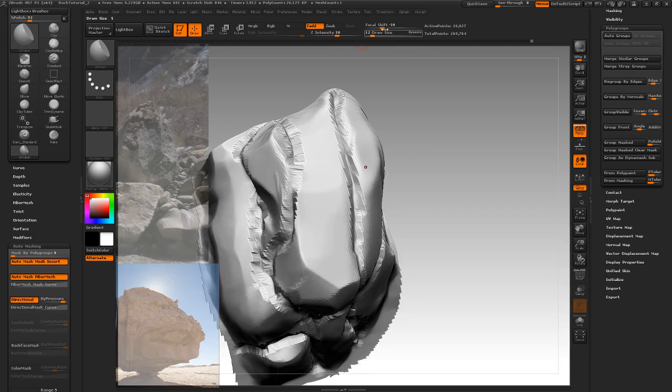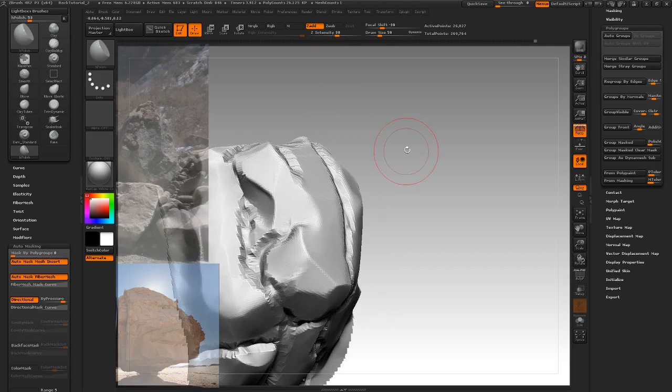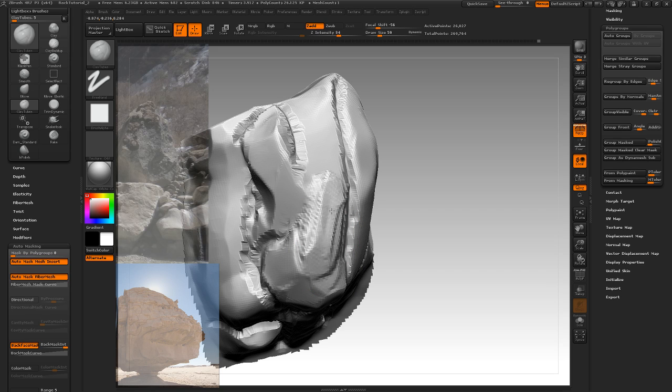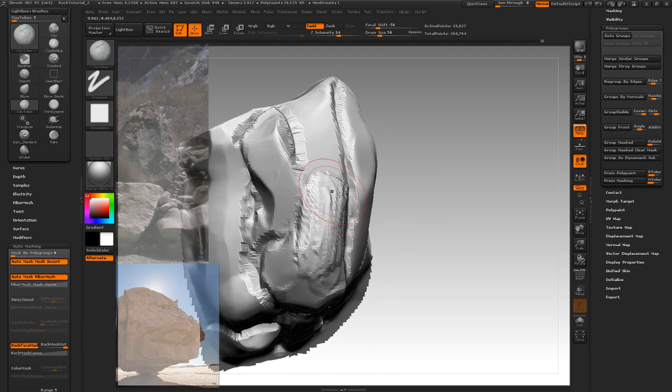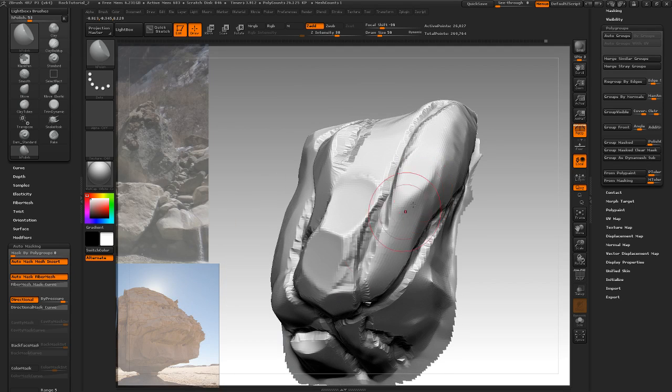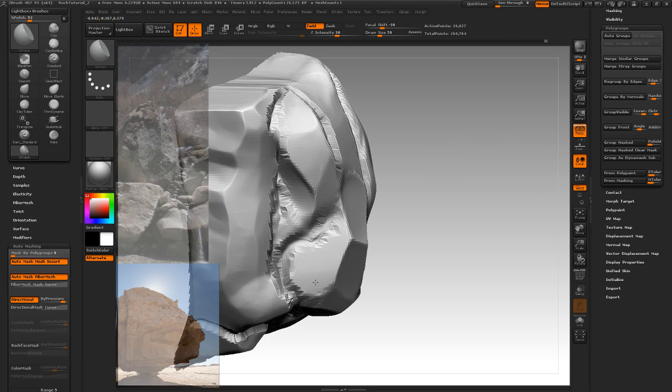Alright, now moving forward, and then I could also use this method as well with the high polish brush, and just make it more rocky.